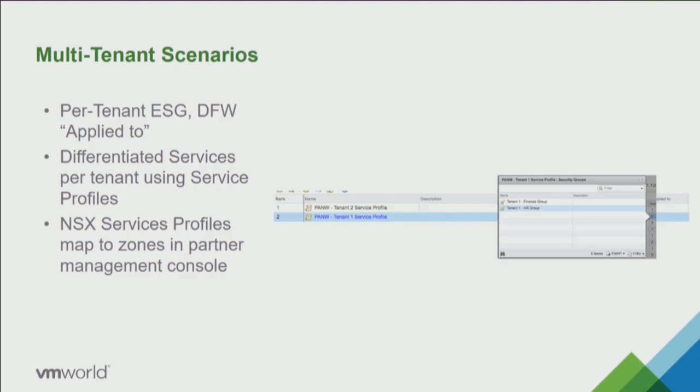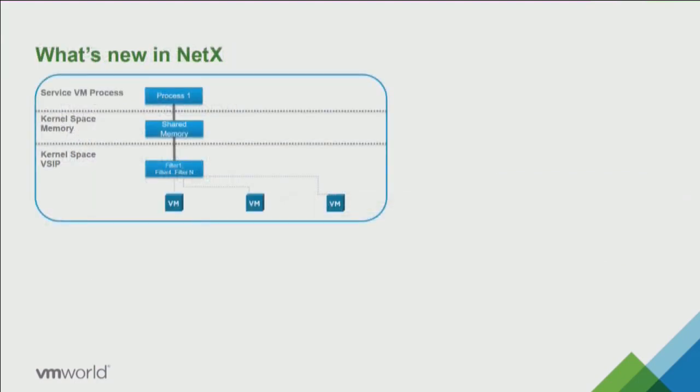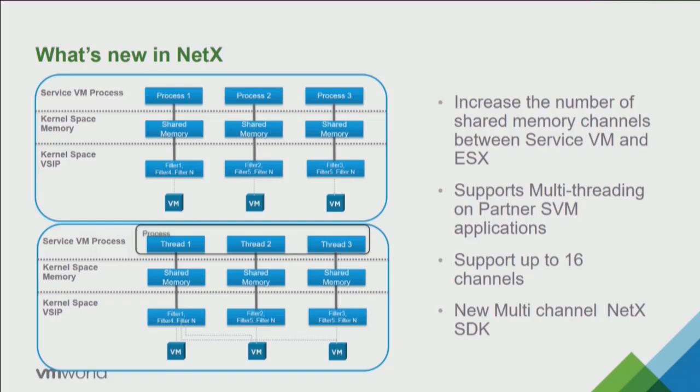How much of a performance uptake do you see doing multi-threaded? The question was how much of a performance improvement we have seen with going multi-threaded. When we have this framework open, we have our own service VM, like a test VM. We test to see how many packets we can do. We today have seen up to 900,000 packets per second, which gives up to line rate of 7-8 gig, depending upon what knobs you turn on, TSO, LRO. If the partner supports that, then you can go much bigger than that.